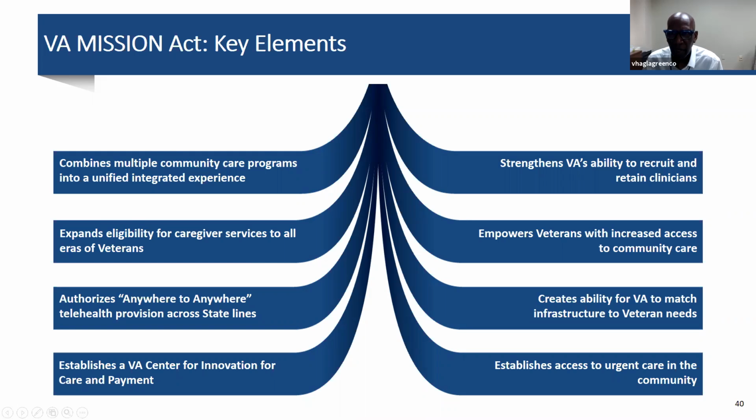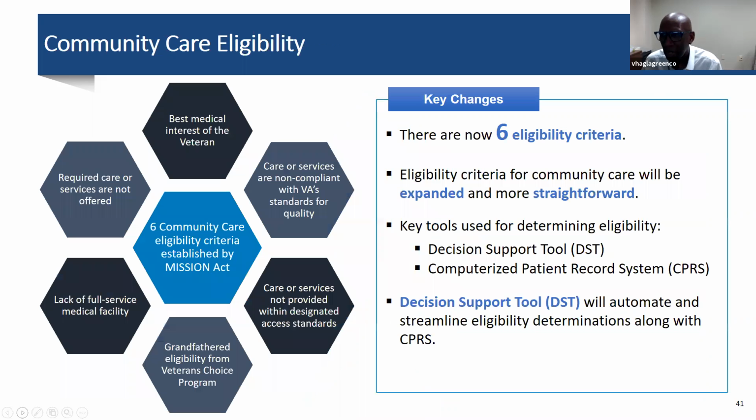Next slide. A lot of you have probably heard about a lot of these different programs already, or you've probably already used the Mission Act. But I just want to go over some of the key things about the program. So basically, the overview, some of the new things for the Mission Act before we get into the community care eligibility. Some of the new things were veterans receive new benefits under veterans community care.